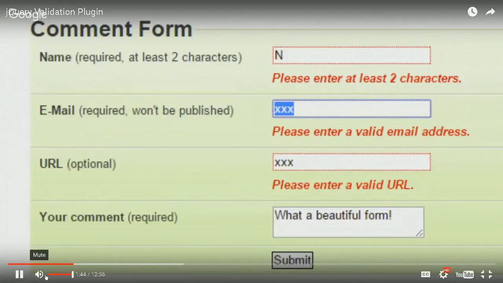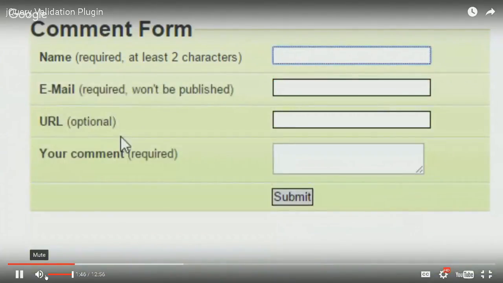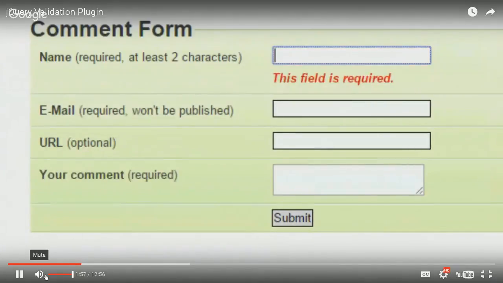I'm going to refresh. This time I put the cursor in the name field, but I won't enter any data. I'll just go to the next field. Notice how it did not give me an error. Now I'll enter data, tab out, tab back, delete the data, and notice that as soon as it becomes invalid, I get an error message. So the validation code is checking to see if I've tried to enter anything. If I haven't yet tried, then it's not going to give me an error message. But if I've tried, and then the data somehow becomes invalid, it will give me an error message.